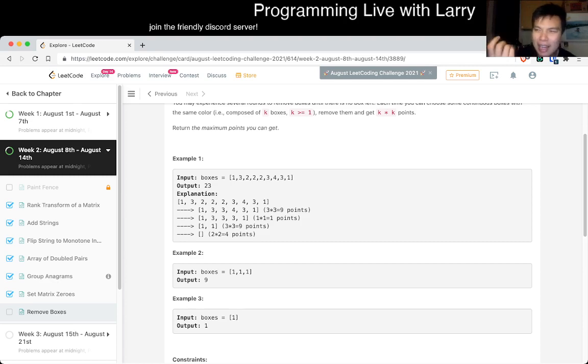But the thing that I've known, and this is where I'm going to try to practice, is that you have to be able to think about some of these problems backwards, meaning that, okay, you start at the end and then see what happens when you go backwards. So that's basically what we're going to do here. Just start at the end and then go backwards, and then you have some scoring function.